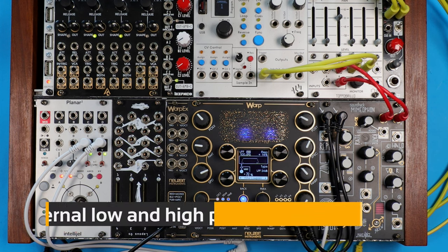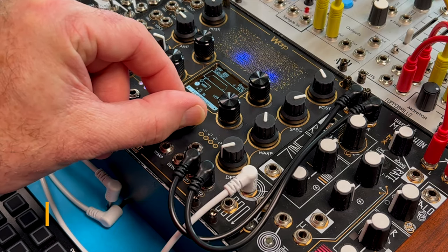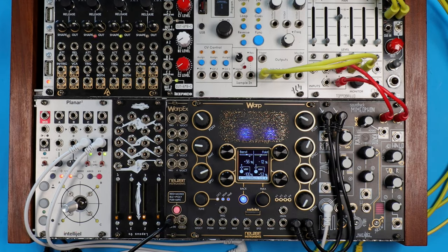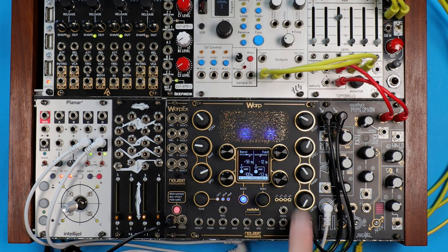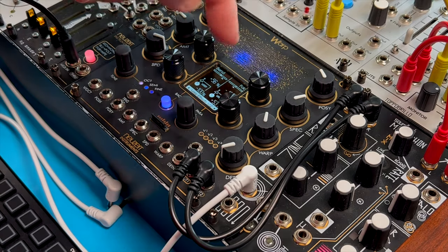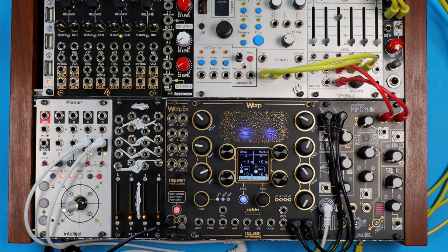If we go into the warp here, this is where we see our built-in filters and envelopes. So we have a low pass and a high pass filter in series, and then we have basically the CV mapping for what's called warp effects. Now the way I think of this is you can map these knobs to practically any parameter in here. So this is mapping, for example, the warp input to the pitch bend, to wave folding, to the overdrive, and I'm not too sure what Redux does yet. I'll have to get to that.